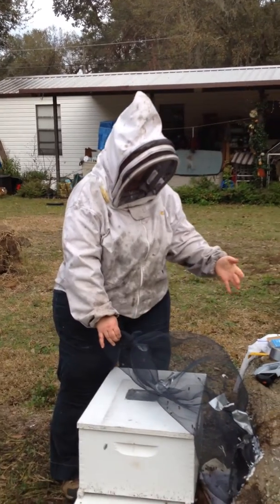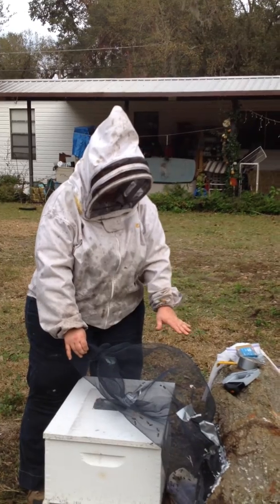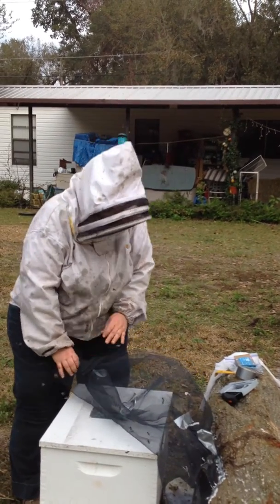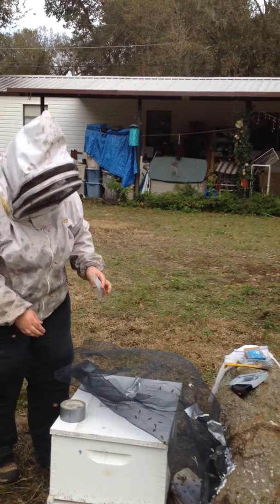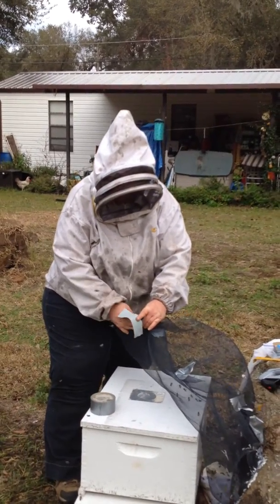Because of the sun, they can see through this. They'll still think that's the entrance, and they won't know to hit this area here. I'll come back and staple later. I'm just going to duct tape it for now because I can't find my stapler. But you just want to try to create this tunnel effect.